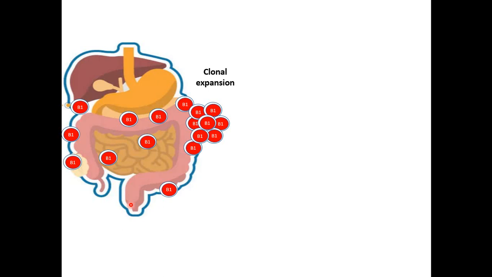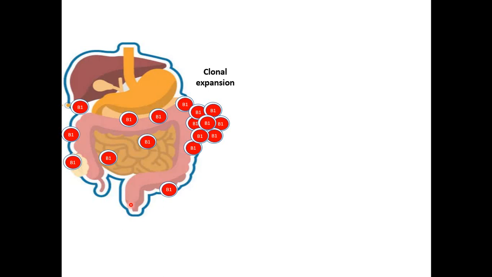But if you look at an adult person, at the mucosal surfaces of my gastrointestinal tract or your gastrointestinal tract, or peritoneal surfaces, you still see that there are a lot of B1 cells there. Where do these come from? Well, liver is not producing blood cells anymore, so where do these come from? They come from the self-renewing capability that these cells have. So they renew their population. They have a stem-like ability so that they remain there for the entire life of a person. And this happens in the absence of antigenic stimulation.